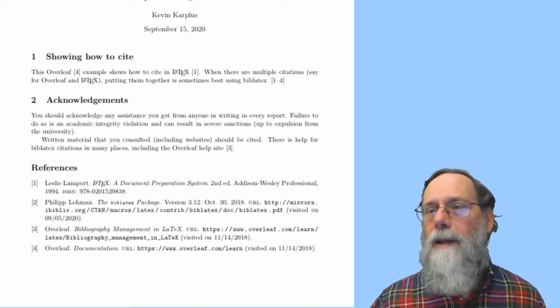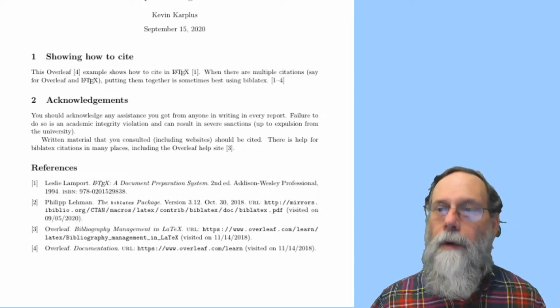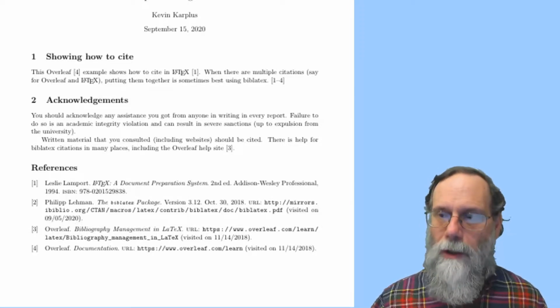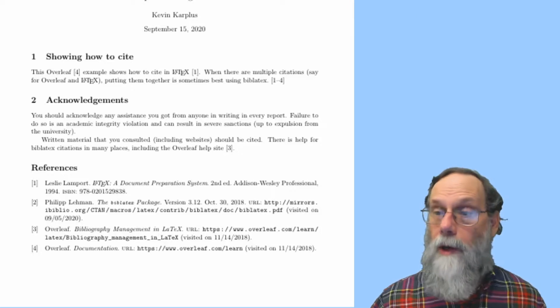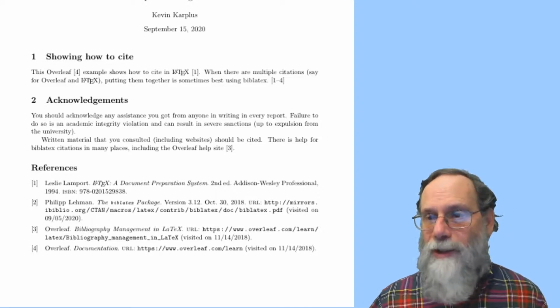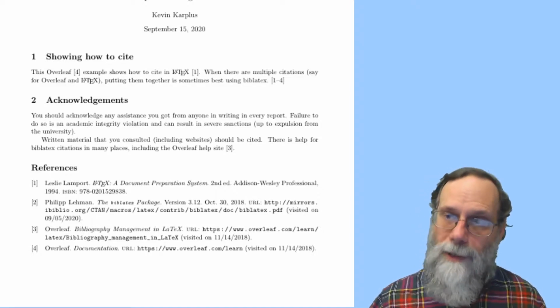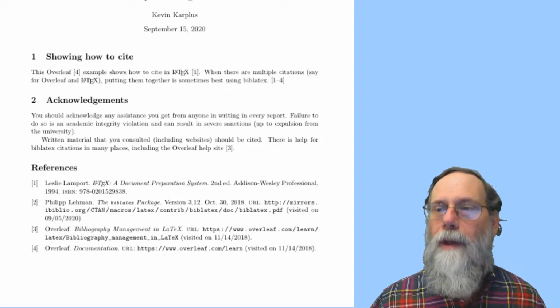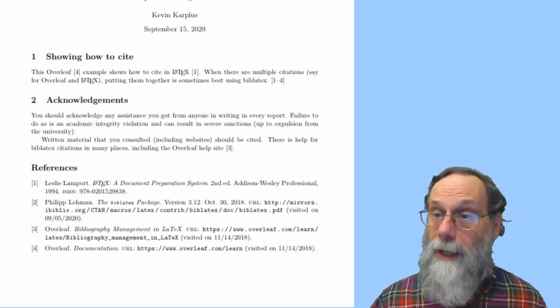But take a look at the list of what the different types of entries are and what the fields are for those entries, so that you can go, oh, this should be online, this should be a book, this should be an article, this should be a tech report. There's a lot of different types of entries you can have, and picking the right one means that the bibliography style file has an easier time formatting it correctly.